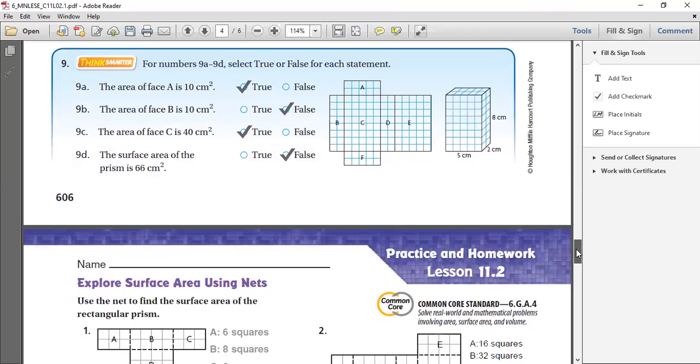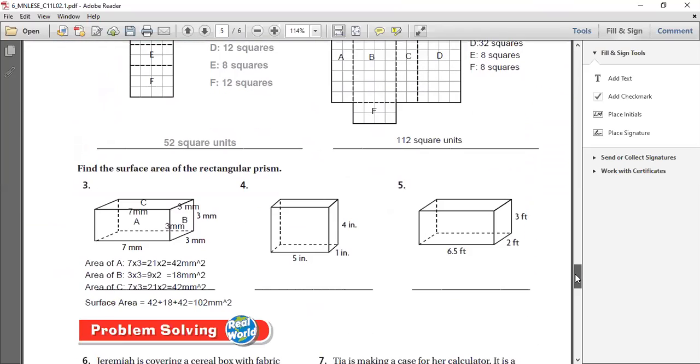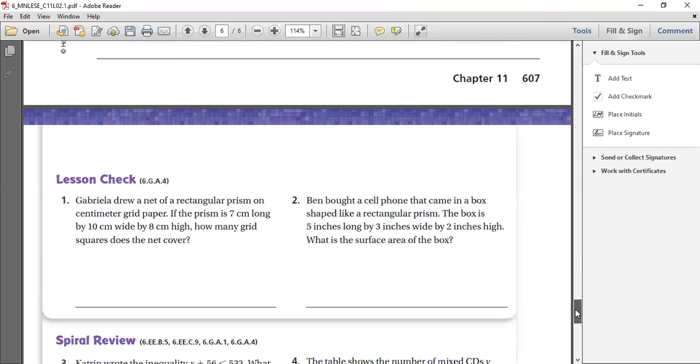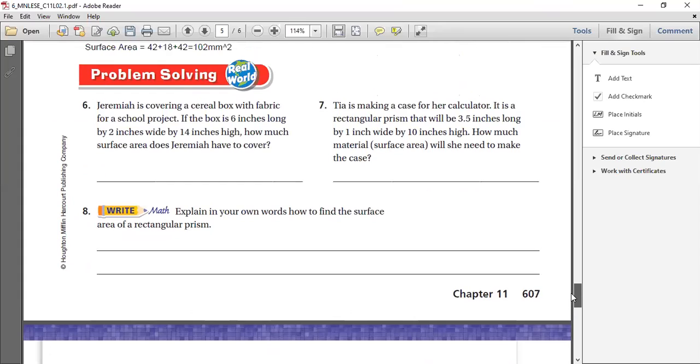So with this we come to the end of this lesson and also the end of the video. So your homework is going to be the remaining questions. That's question number 4, 5, 6, 7, and the next page question number 1 and 2. Okay, yeah, you can do it. Fine. So if you have any problem, you just take a paper, draw a rectangular prism, and then find out how the picture will look like. Name the measurements. Then it will be easy for you to find.